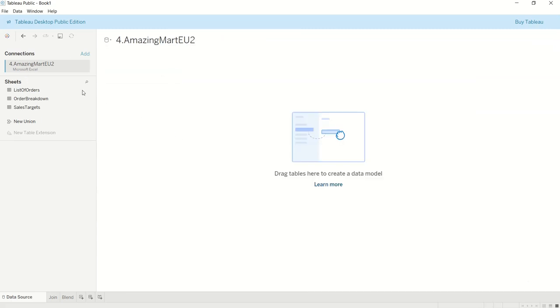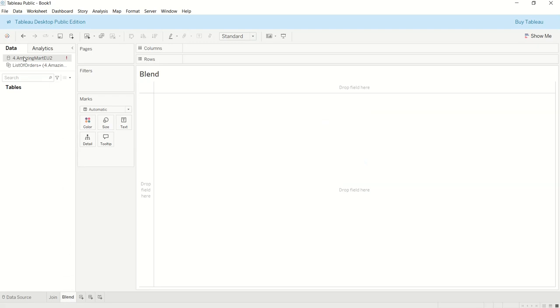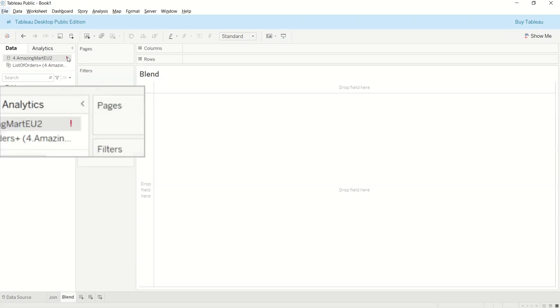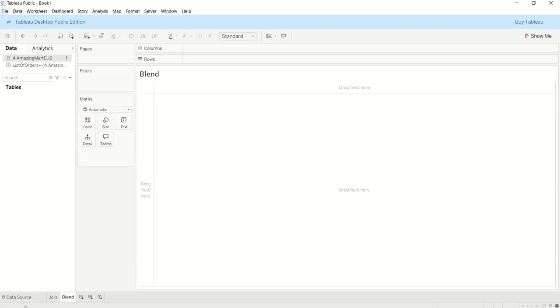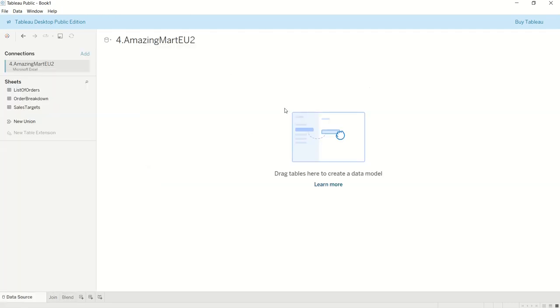So you can see now that this is a new canvas, right? The way you could have also done this is to come here, because you're seeing it already. Why are you seeing this red icon? Do you remember? Because we have not dragged anything onto the canvas. So if you come back to data source, nothing is on this canvas.